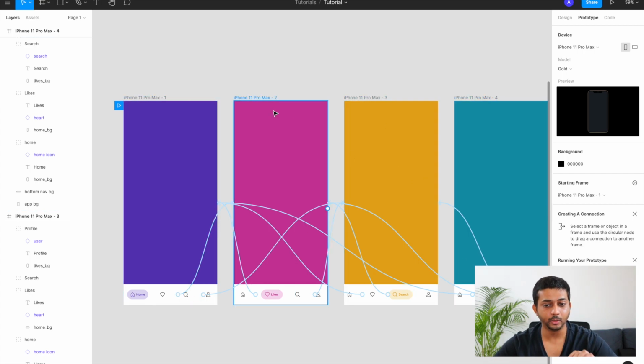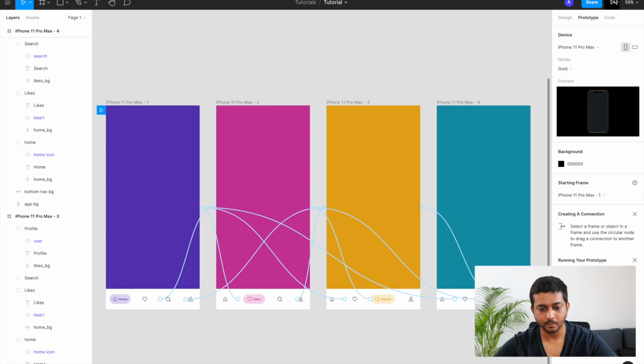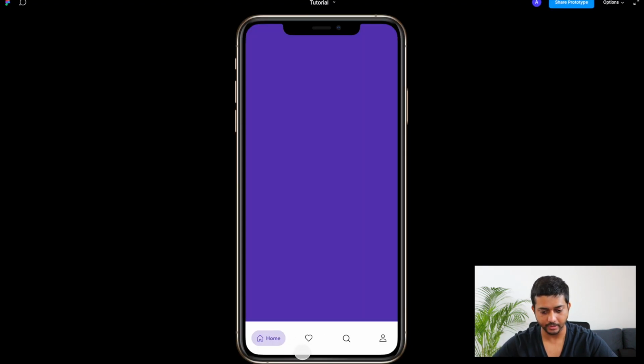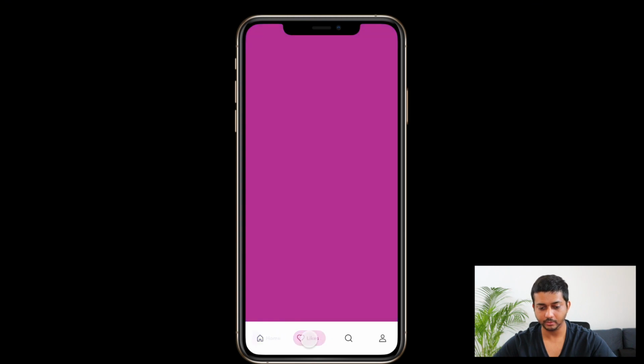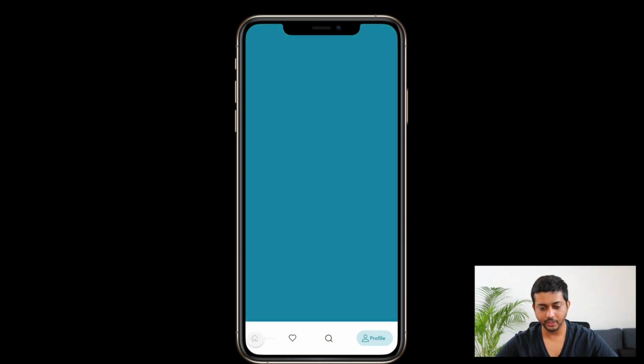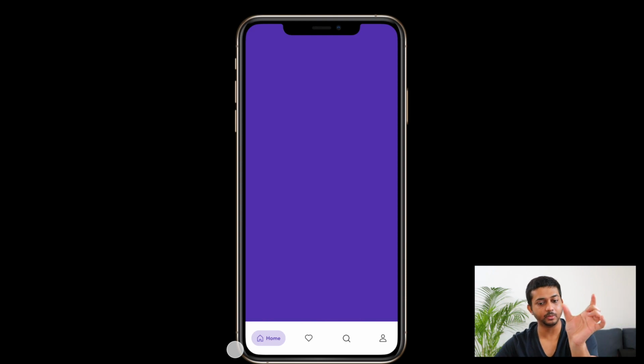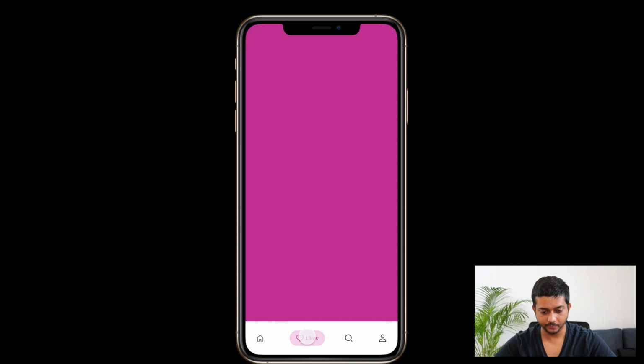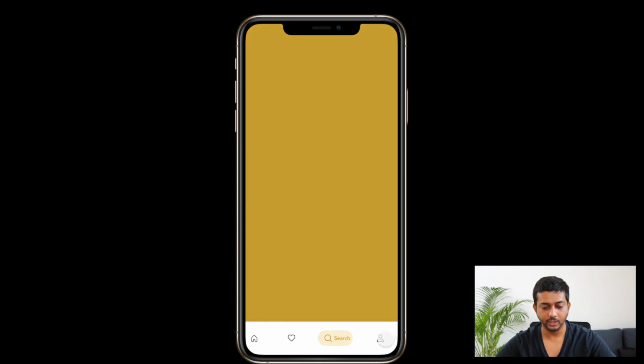So now let's quickly look at how it turns out. So we are at home and we click on the likes. Voila, it works. Search works. Profile also works. And if you see, it's almost the same. The home expands from the left, pushes the icon to the right, and all the other bits push the icon to the left, right? And it collapsed really smoothly. So I think we did justice to what the shot was. We made it really close to 90-95% of what it is by just using Figma, right?